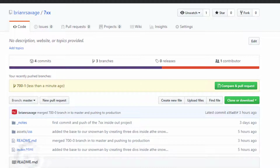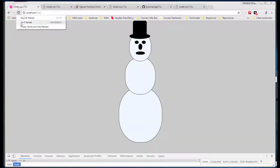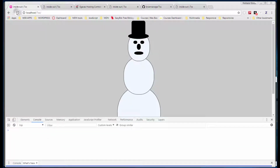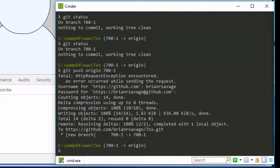We'll go ahead and just set it on master for now. And now that we know that we're good, we'll just take one more peek at production, make sure we don't have any errors going on, which we've done already, but we'll just do it again. Not production, I mean localhost. Localhost looks good, so at this point we're going to go ahead and merge it into master.